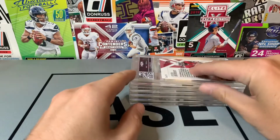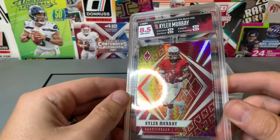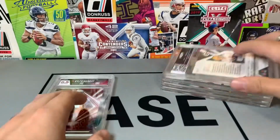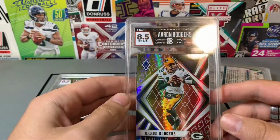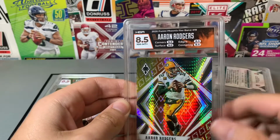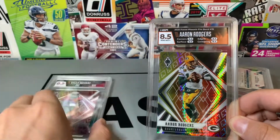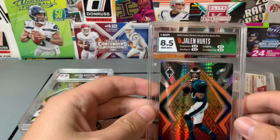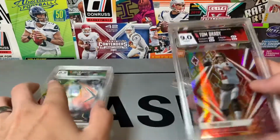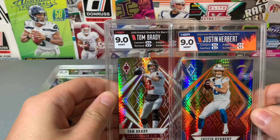These grades pretty much sucked, but it is what it is. Apparently this had a pretty bad surface to get an 8, and then the edges and centering were 8.5s. I got a Rogers, another 8.5, which sucks. I do like the labels a little bit better than the first ones. The neutral match card, this is the splash, match the team. Yeah, match the team. So obviously sucks again. 3 8.5s. A 9. Woo, improved by half a grade. And another 9, which really sucks.